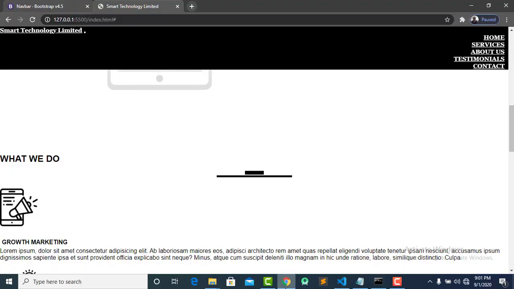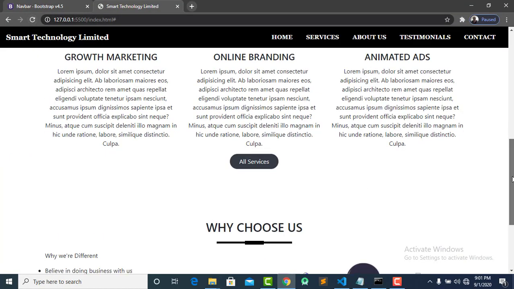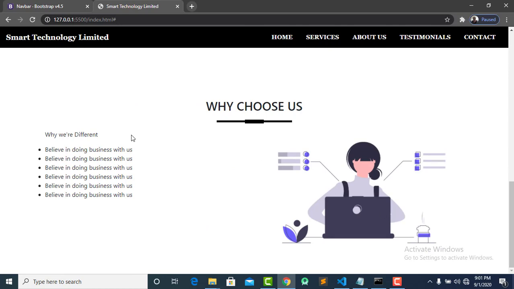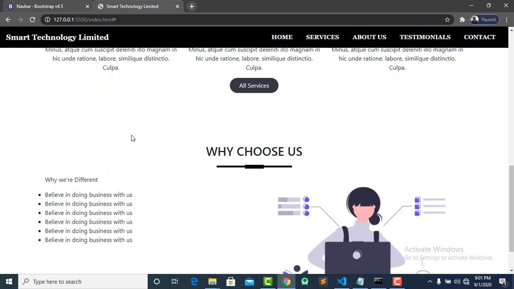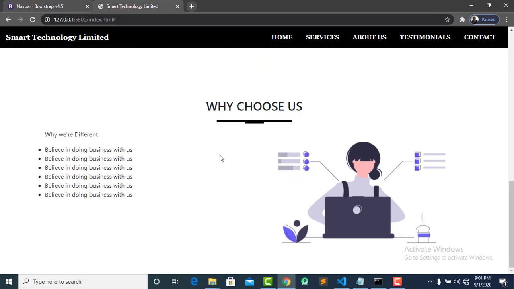So let's take a look. Let's refresh it. You can see that it has shifted. It has some padding up and some padding down, the whole of the about section.